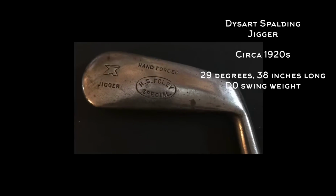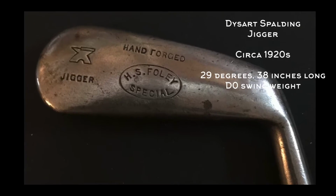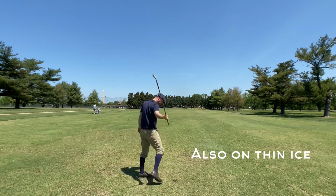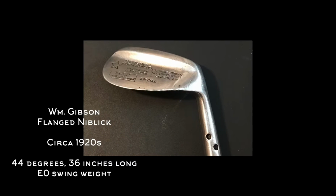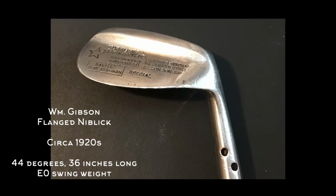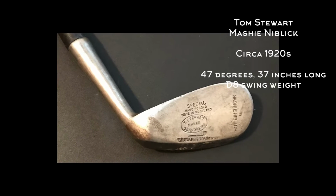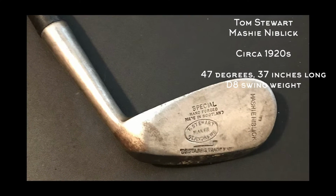And then there's the Dysart Spalding jigger made in Scotland. Another cool club, but I have a tendency to dig this one more often than not. I also mentioned the Gibson flange niblick and the Tom Stewart mashie niblick. Both of these clubs are great, and I still use them on occasion, but the Kroydon spade mashie turned out to be a versatile 2-in-1 for me.